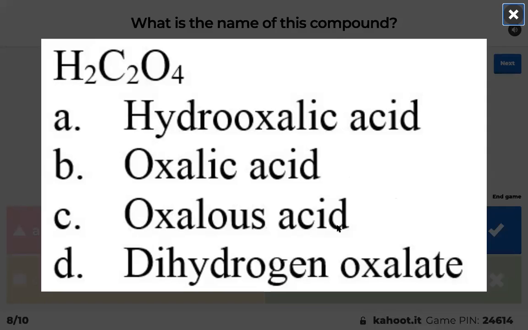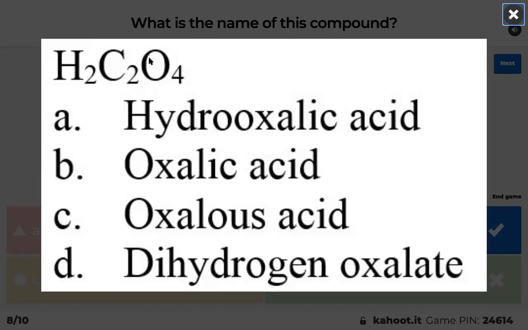So then between A, B, and C, I have to know which category it is. I know most of y'all picked A, but now that we know A is not correct, can somebody tell me why A is not correct? Or how do I know A is not correct? What types of acids use hydro? Binary acids. The ones that get hydro are binary.